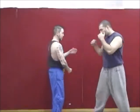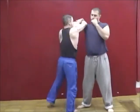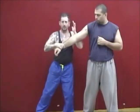Okay, now these two locks we did previously, when he comes in with the punch and we have the arm bar here, and the second one when we have the figure four, these are all working from the outside of the opponent. We're going to start to do what we call an inside insertion, which is where we did the arm wrench, and we're going to do some locks and takedowns from this inside position.